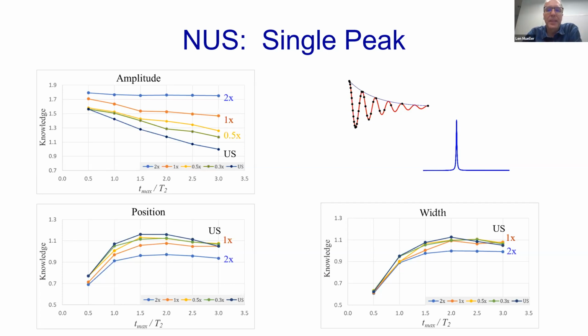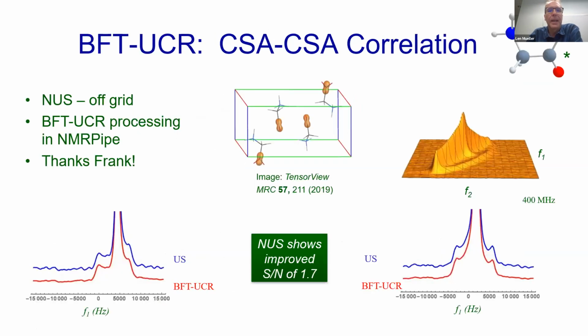Yeah, so if you're in a sensitivity limited regime, then I think you should try the NUWS UCR or BFT UCR, because they can handle large differences in intensities, just like the Fourier transform. That's a challenge for reconstruction in general, and certainly one that all the developers of the reconstruction are aware of and try to make their techniques robust to.